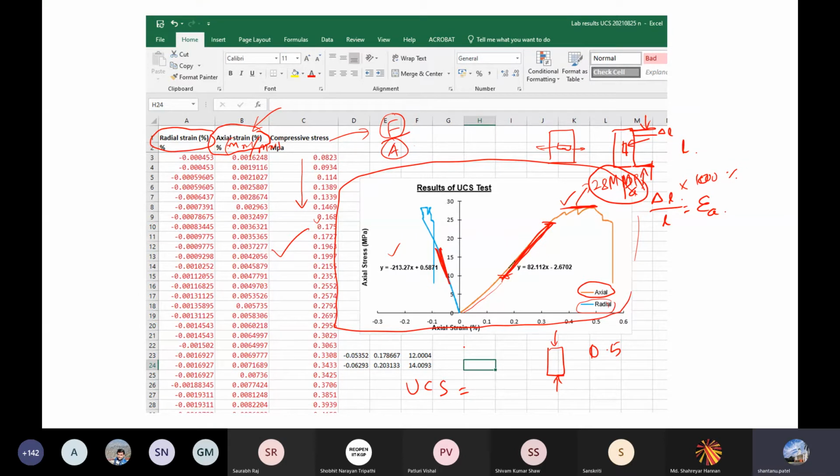How do you get this UCS value? Sir, how shall we calculate the slope? For the slope, you have to use Excel. Either you take it to graph paper or you plot it, but in Excel there are options where you can get the data points and find these values. I'll show the Young's modulus in the next slide.